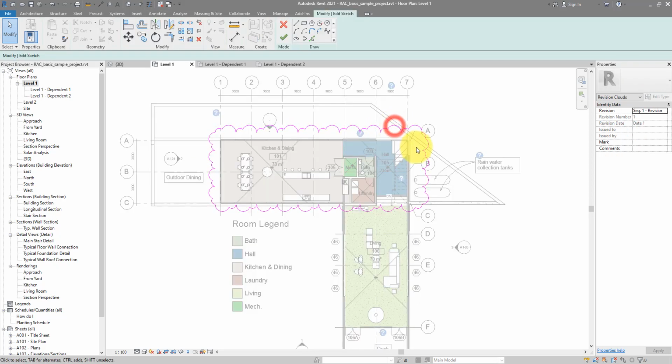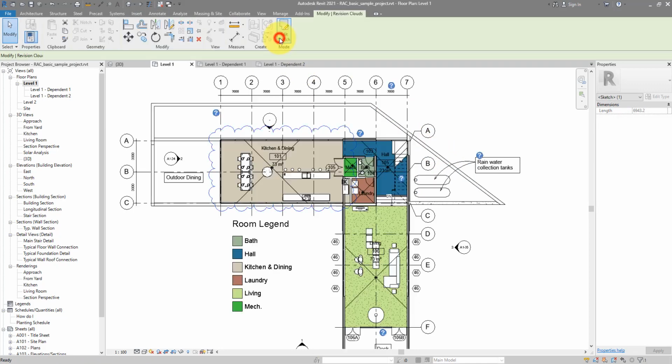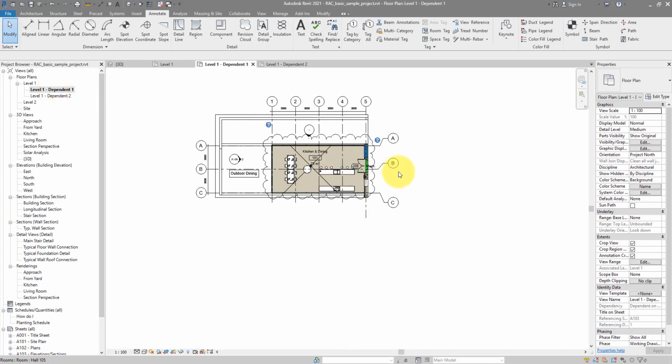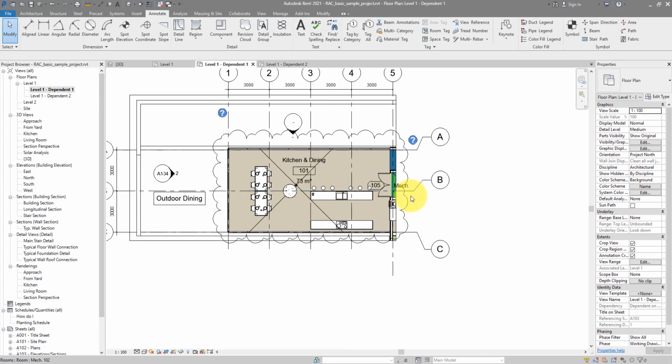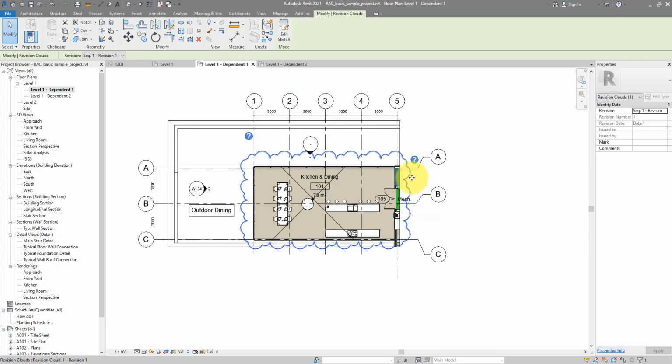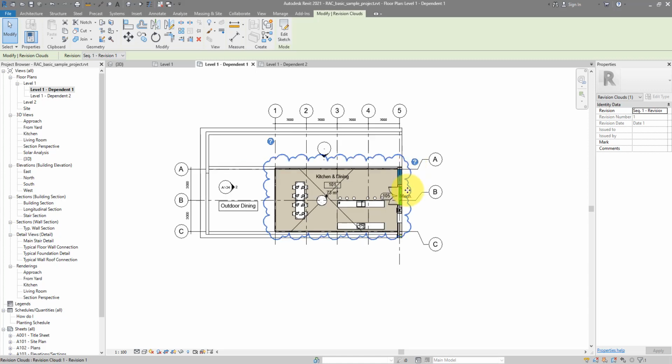If I try to edit this cloud and make it a bit more narrow, maybe move this edge to there. Let's check our dependent views again. Now the cloud is showing, just as we expected. Well, that leaves some of you wondering, I guess, because I mentioned something about the annotation element cannot extend beyond the boundary of the view for it to show up. But here, isn't that what it's doing now on the right and at the bottom?